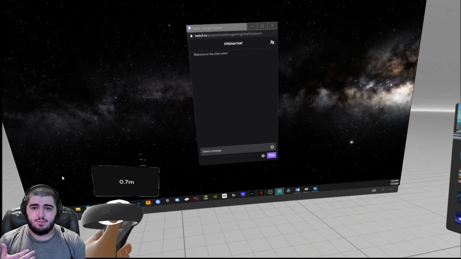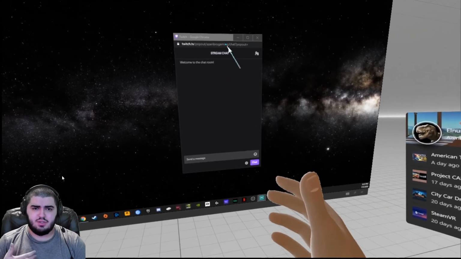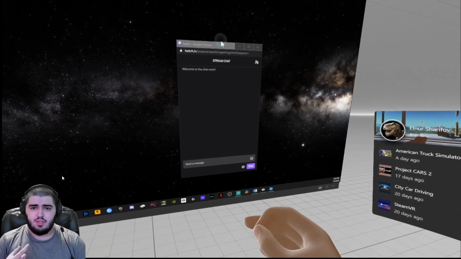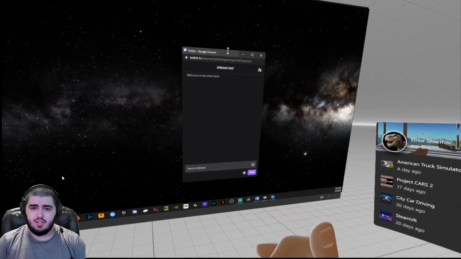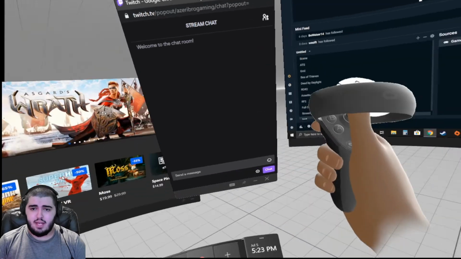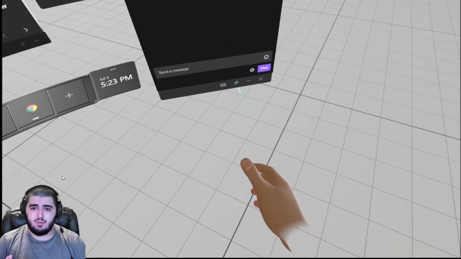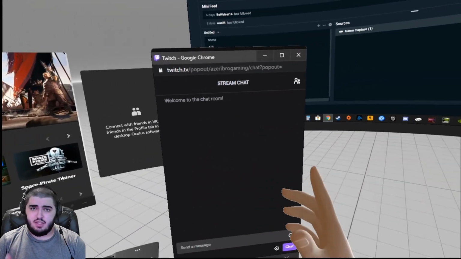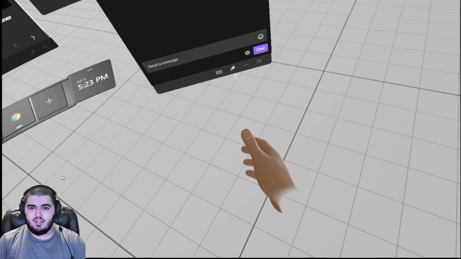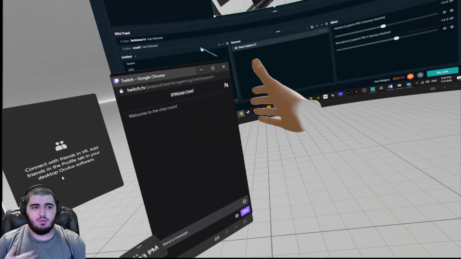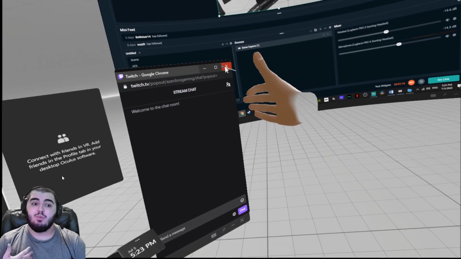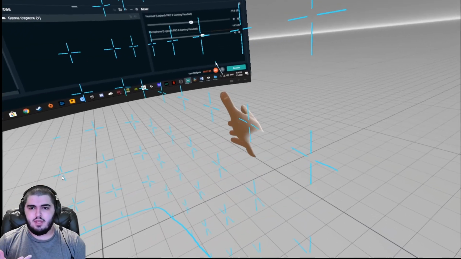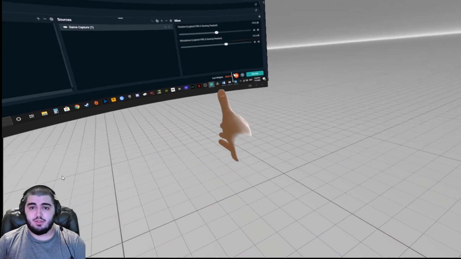Also, let's say you want to overlay an image, let's say your Twitch chat window. What you do is you point at the chat window, and then you use your hold button, and it kind of pulls out a specific window, and you can pin it to your overlay. So whatever you do in the game, this thing will be stuck in your face. There are third-party softwares which you can use to overlay things nicer, but not all of them work with Oculus Rift. And you can obviously close it.